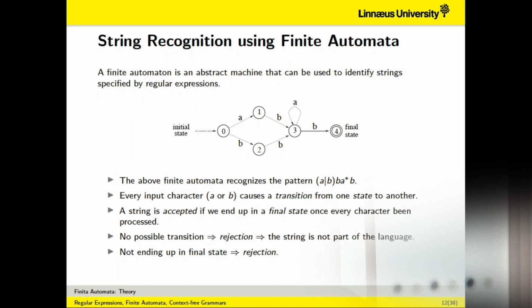Okay, and what is a finite automata? These are abstract machines that we can use to identify strings. When we say machine, it is not a real machine, it's an abstract machine. Basically in that machine we have nodes and edges, just like we have in graph data structures. And in this DFA, we have some states as initial states, or the starting states from where we start, and then we also have some final states.